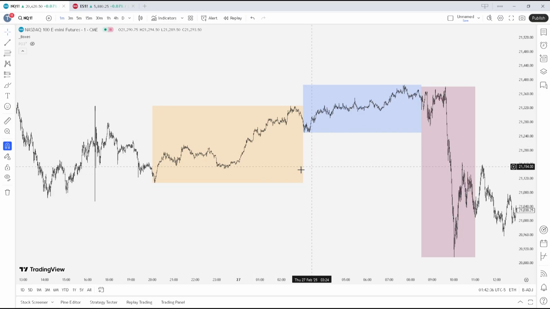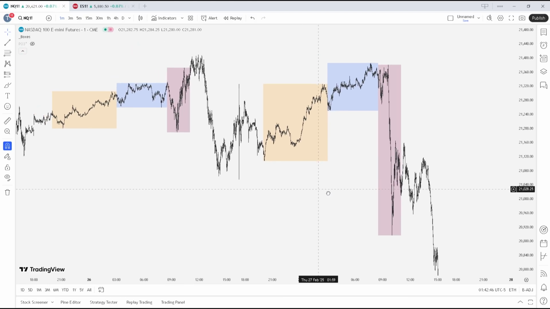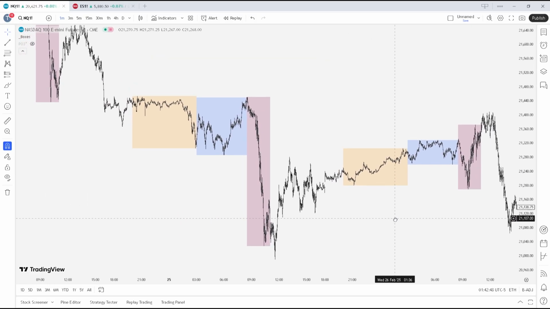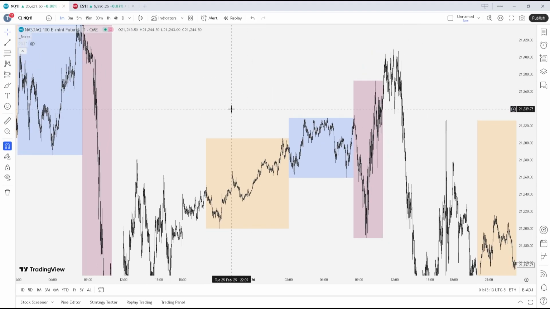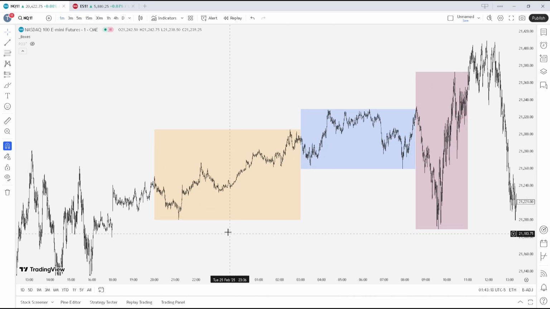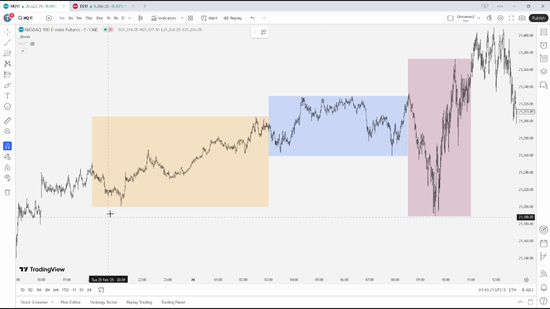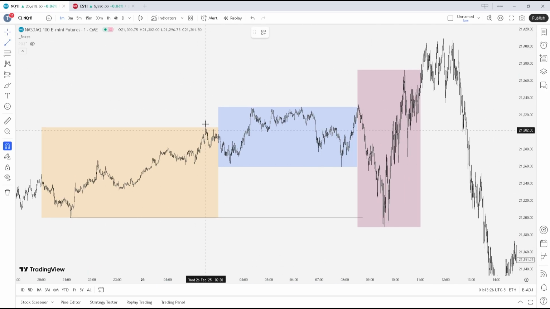And what you can see is that the highest highs and the lowest lows of these sessions will hold some significance, right? So I want to show you a clean example first. So I'm just gonna cherry pick a clean example. Yeah, so let's just use this day. It's Tuesday, the 25th of February 2025. So we have these Asia highs and lows. So this is the Asia lows, right? This is the Asia highs, and I mean you can already kind of see how the price is reacting to these highs and lows, right?